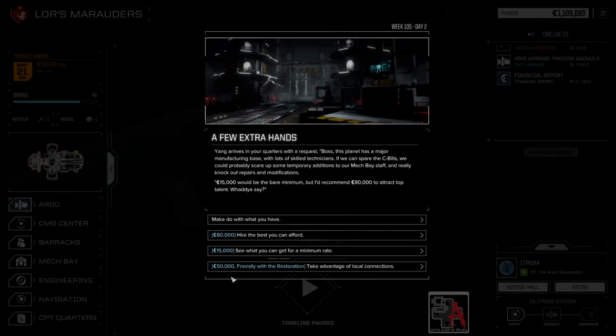Ying arrives in your quarters with a request. Boss, the planet has a major manufacturing base with lots of skilled technicians. If we can spare the C-bills, we can probably scare up some temporary additions to our mech bay staff and really knock out these modifications. 1,500 would be bare minimum, but I'd recommend 80,000. What? Let's just make do. There's one more day left.